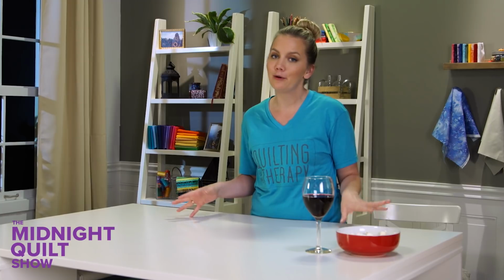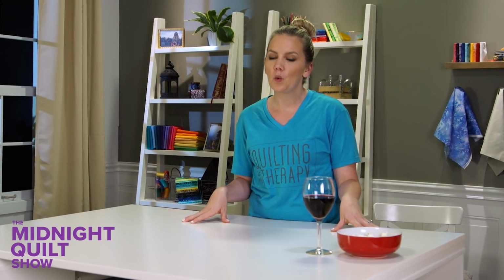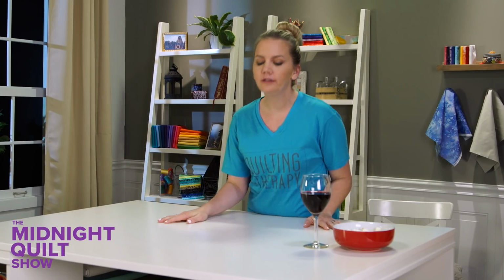And tonight I'm working on Frequency, a quilt pattern designed by Monique Dillard that features Y seams. Why? Well, I figure it's as good a night as ever to master this skill that's been eluding me for so long. Let's get to it.